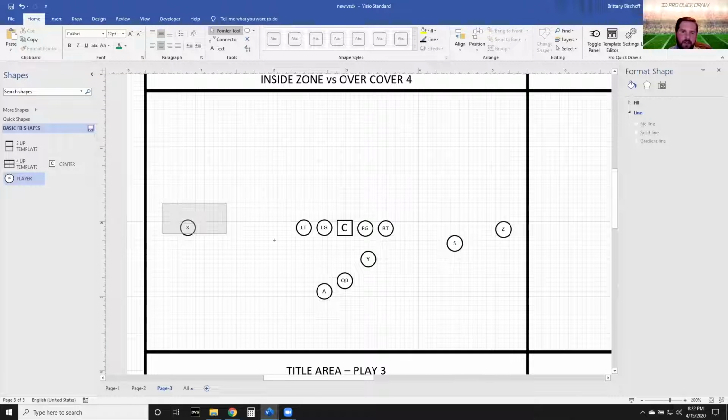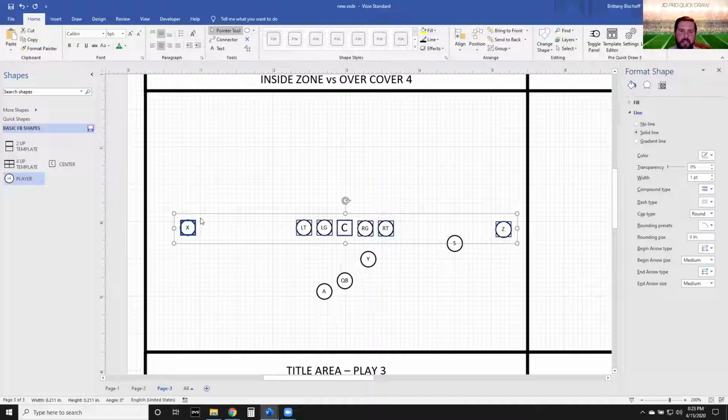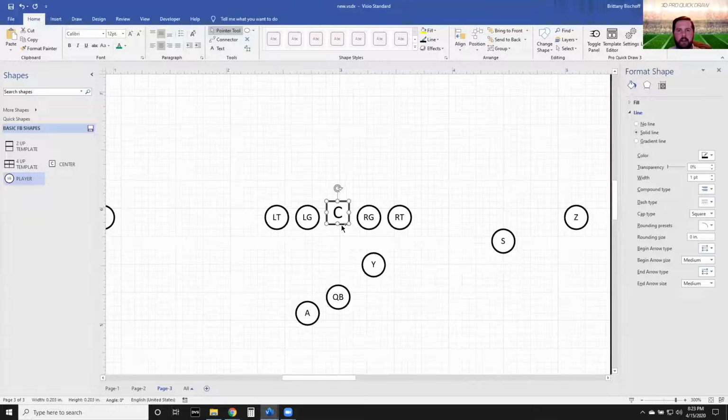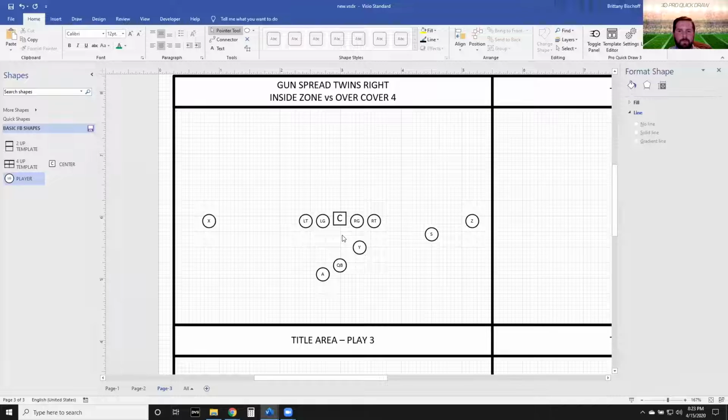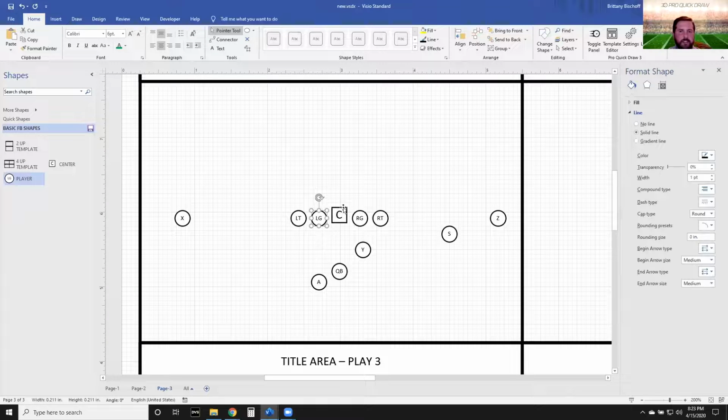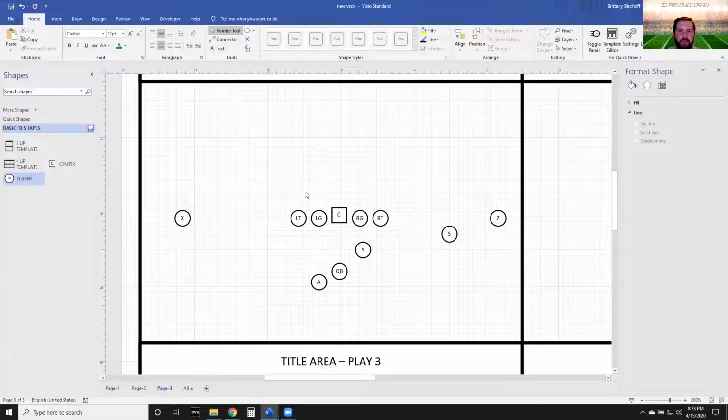And now the next thing I want to do is highlight all of those objects. All the players that are on the line of scrimmage need to be at the same level. So if I select all those objects at once and I go up to the align button and I choose the top section, it's going to adjust all those objects and even them out. And then I'm just going to select my center and move them up just a hair using the arrows on my keyboard. Well, now you've got yourself a solid little offensive line here. That's a 6-point font. I'm going to make sure my center's the same at 6, so we're all uniform. So there's boom, boom, boom.